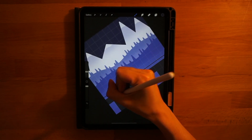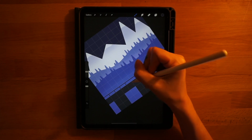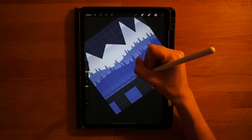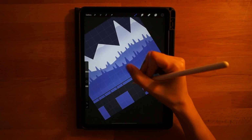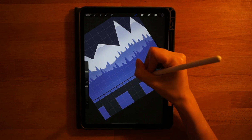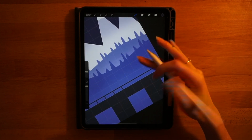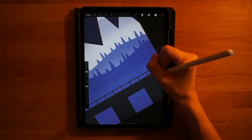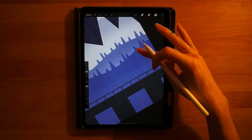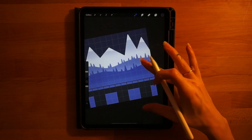And then we are going to draw a straight line up and down following each square across the canvas as well. So this is where the Drawing Assist comes in handy. It helps you draw perfectly up and down lines and perfectly horizontal lines. I guess we didn't really need Drawing Assist to draw the other parts of the bridge where we use the rectangle tool, but it's very helpful here. So do that all the way across following the guide.